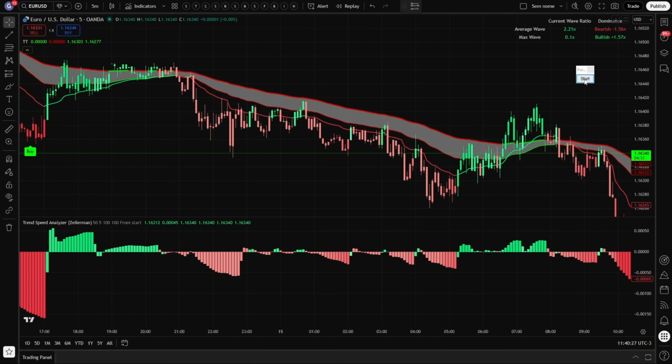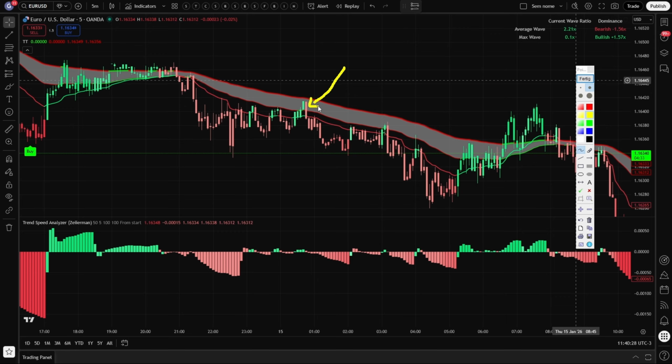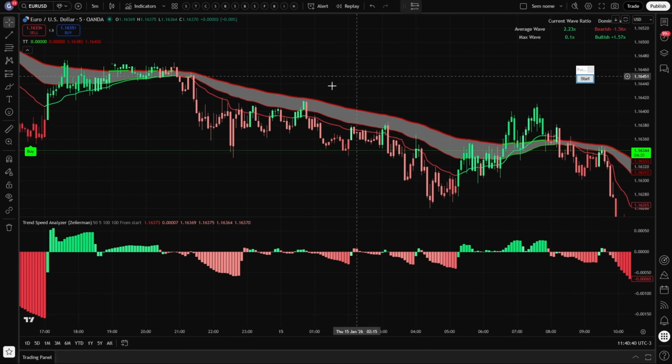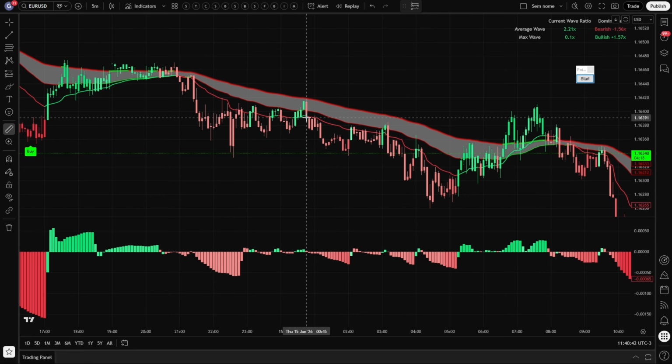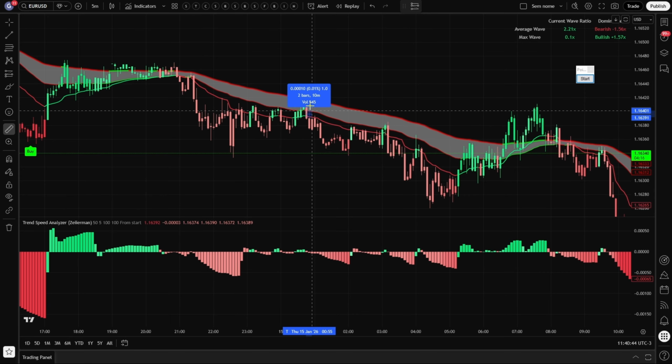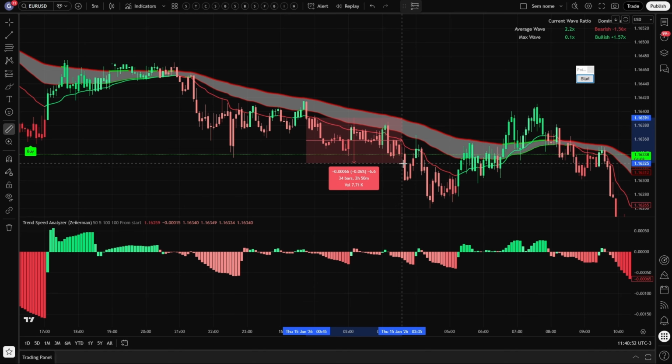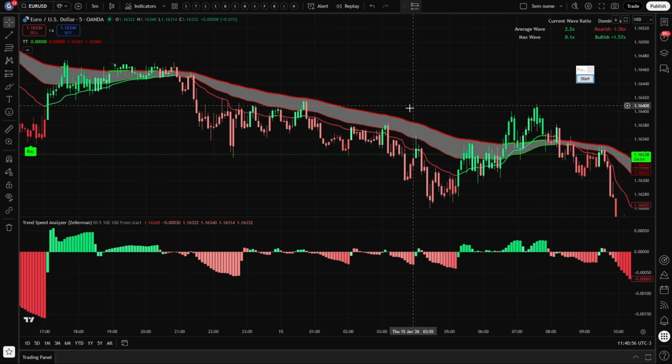we'll await the first red painted candle to emerge, which in this instance was this very one. We see that the histogram also starts to turn red, and the smaller moving average here also turns red. So for this scenario, we can set our entry point precisely on this candle. We'll place our stop loss slightly above the previous high, roughly at 0.03, and our target profit will be double that distance downwards, at 0.06. The chart then moved down to hit this exact point, securing us another take profit, specifically in this downtrend.